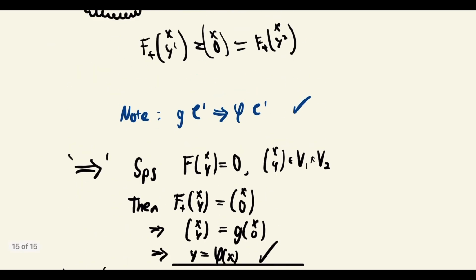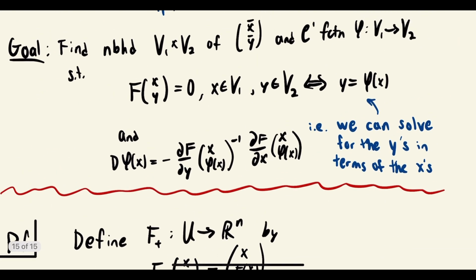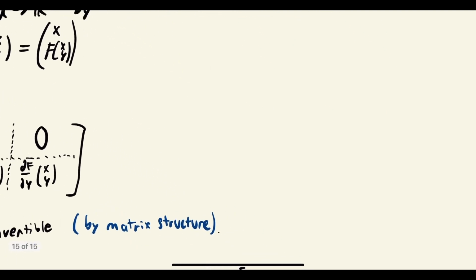Now that we've proven the biconditional, the final thing that we need to do, if we go back up here, is we need to demonstrate this formula is true. And so to that end, we'll come over here and do a calculation and get a derivation for the derivative of the phi function. So first of all, let's make note of the fact that we have f of x phi of x equals 0.